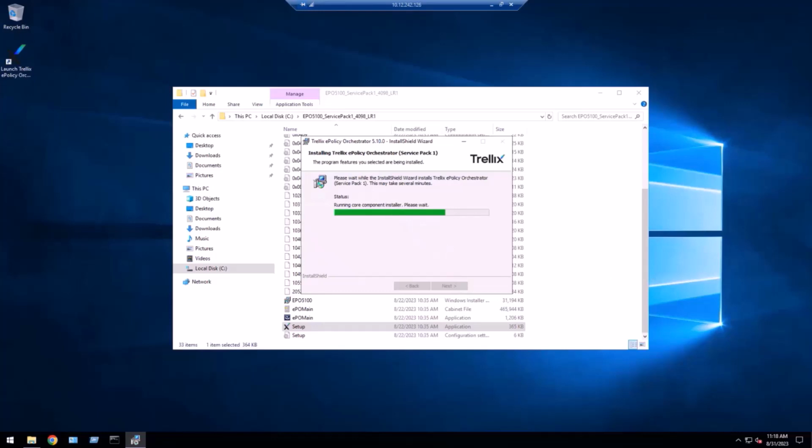That concludes the install. I'm not going to let this complete. This is actually going to take 20 minutes or so, so that's not really going to make a difference in a demonstration. If you're going through this in real time, there are a couple of things you want to check after this does complete. Of course, you want to make sure that you can get into the EPO console. You want to check your system tree to make sure your groups and systems are there. Your server tasks, your queries, all the other things that you configured in EPO should be there just as they were when that snapshot task was run.